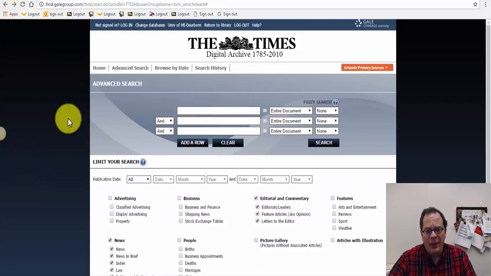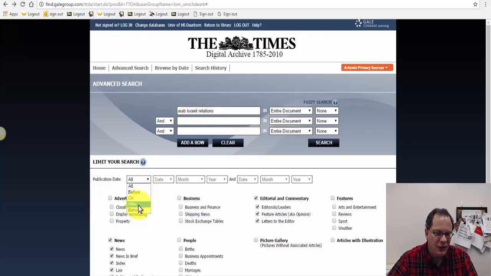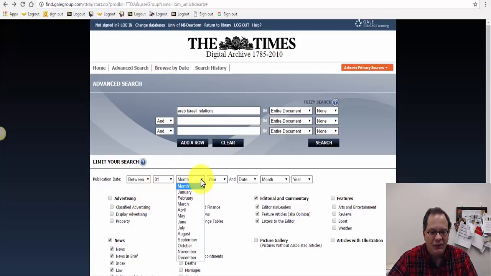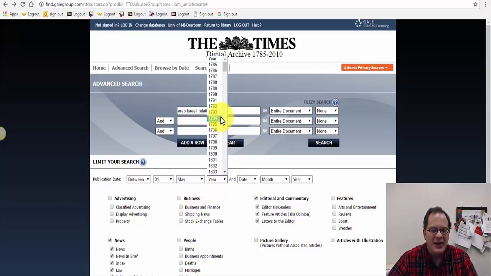If we want, we can go back and change the terms again. We can add a particular date range if we want. So let's just try Arab-Israeli relations and a particular date range. Let's do something between, say for instance, the 1st of May in 1967, which is the year of the Six-Day War.